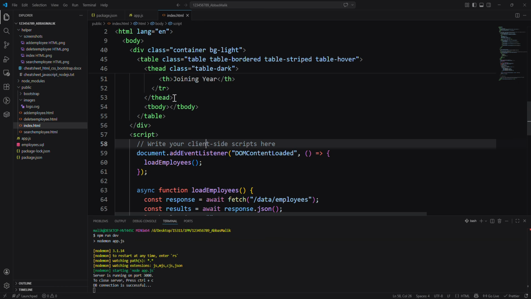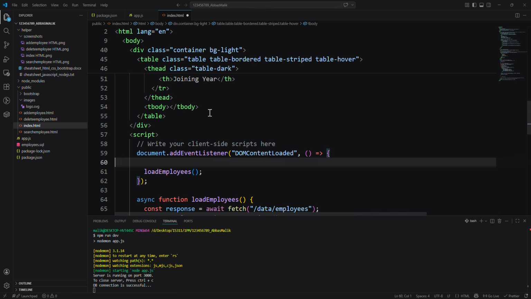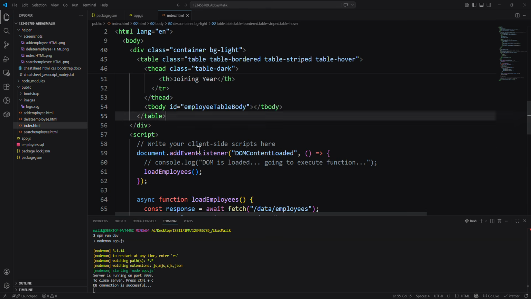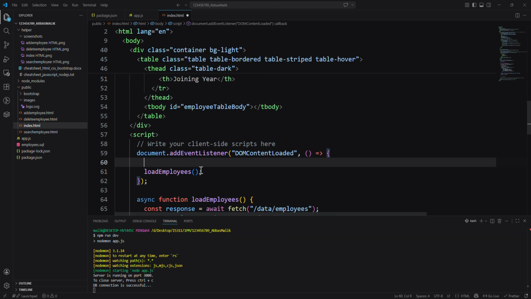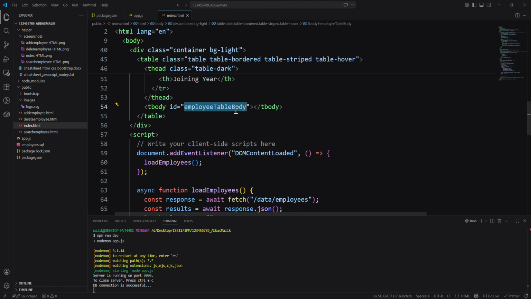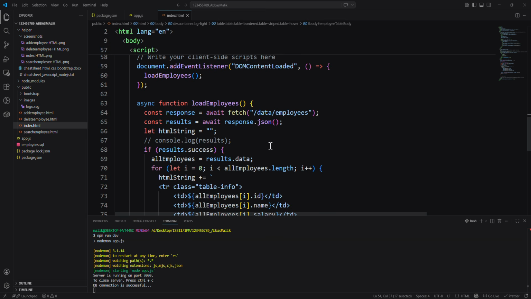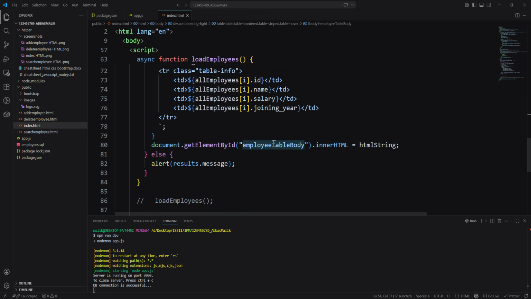But you need to say which ID you want. Let me refresh that ID here. So yeah, you need to provide that ID here. Whatever you want, you can write, and then accordingly you need to specify the same ID here as well.